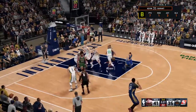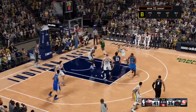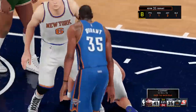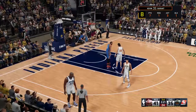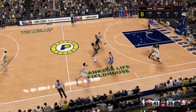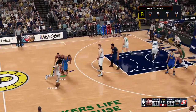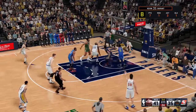Just over 2.5 minutes gone by here in the second half. It's Davis with the drive. Here's Abdul-Jabbar. And play stops as it looks like they called over the back here. Yeah, not afraid of the physical play, but he still needs to stay under control. Yeah, he obviously was not under control right there. Not much doubt he was going to get whistled for the over-the-back call.